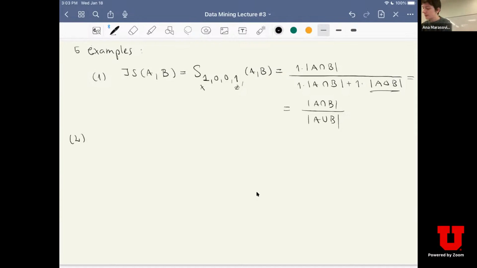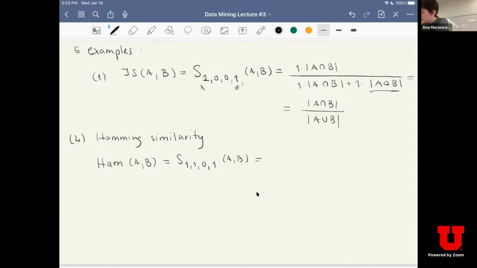Then we have Hamming similarity, which you might have heard of if you know Hamming distance. They are related, and we are going to have a whole lecture on distances, so I won't go into similarity versus distance right now. We will just focus on the similarities. So for Hamming similarity, again, we can get it from that generalized formula if we set the values of our parameters to 1, 1, 0, 1.